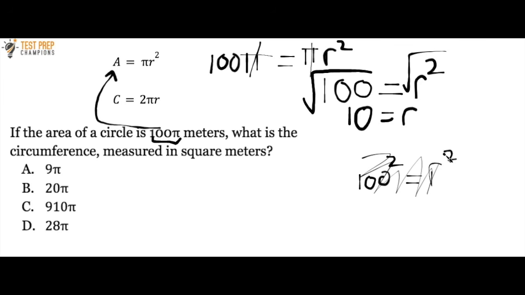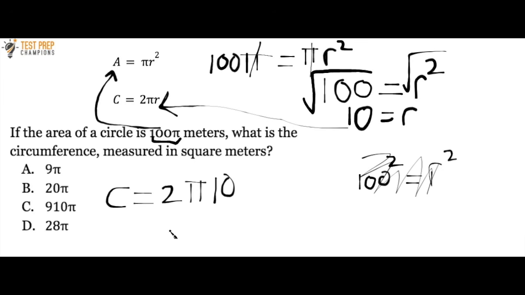So you're going to remember, though, for your test that the way you do this is you take a square root. The part of the question that we're at here is 10 equals r. And now that we have 10 equals r, I'm going to take this 10, come over to the circumference formula, and plug that in for r. So I have C equals 2 pi times r, which we know is 10. And simply, we're going to do 2 times 10, which is 20. And we're going to find that after all of this, the answer is simply 20 pi, or B.